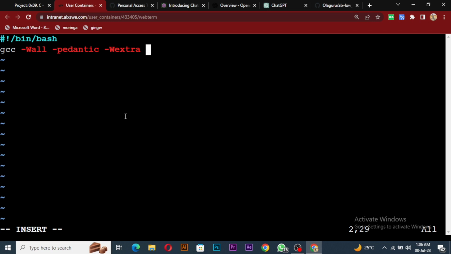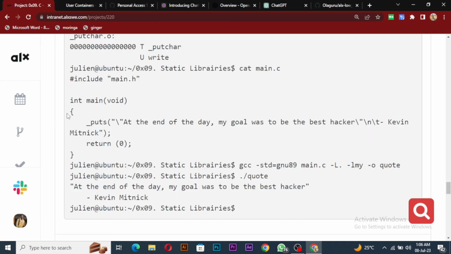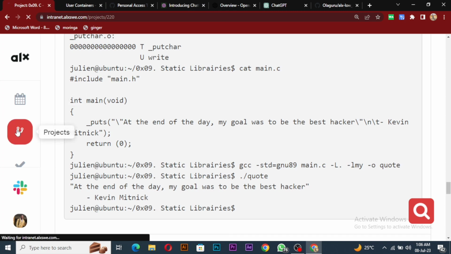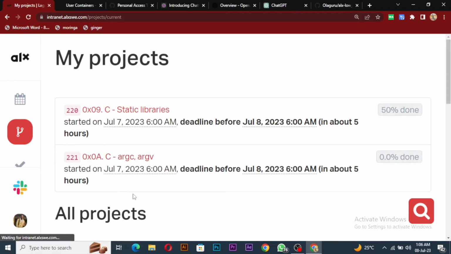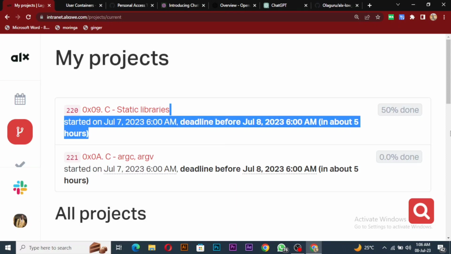Wextra. So I want to turn it to object file, right? And all my .c files. Okay. So this Wextra, I want to see how it's spelled, and so let me just go to a project. Okay, so let me go to one of these projects.